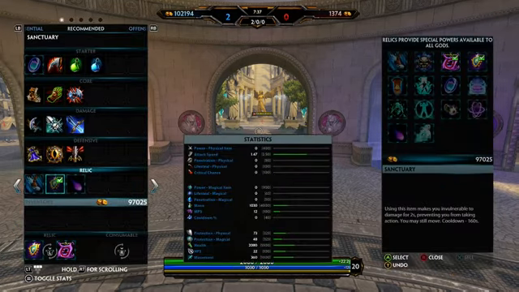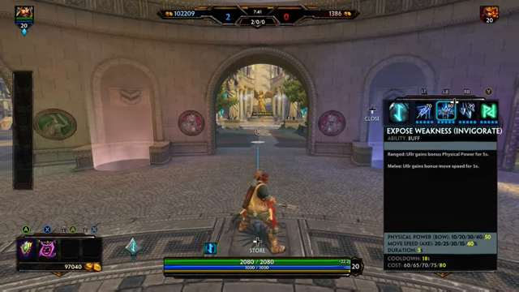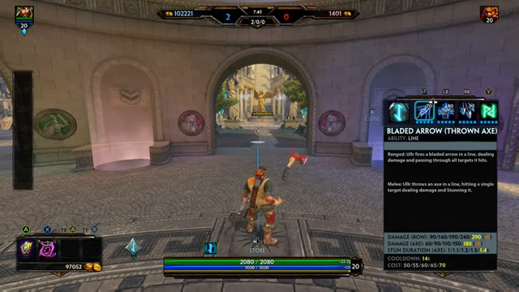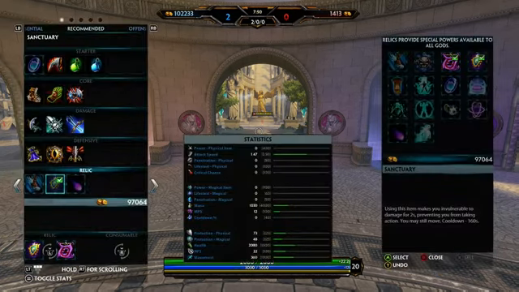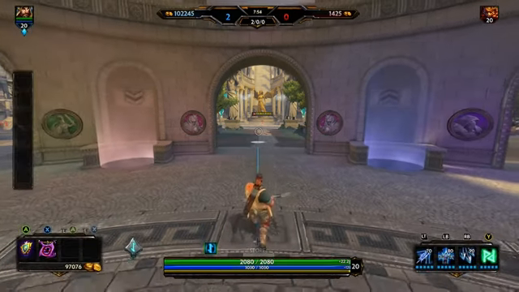So we're going to go ahead and get this started, guys. With items, if you're playing Conquest, get Bladed Arrow, then go ahead and get Exposed Weakness, and then get Hell of Arrows, and then just put your ult in there, and just do 1, 2, 3, 1, 2, 3, 1, 2, 3, 1, 2, 3. And just stick with that, guys. And then we're going to make our way down here. We're going to get our Relics. We got Sanctuary and Curse. These are the items I would suggest using.